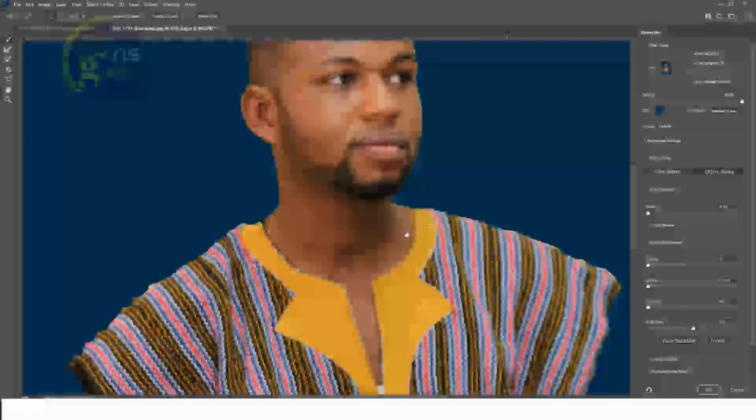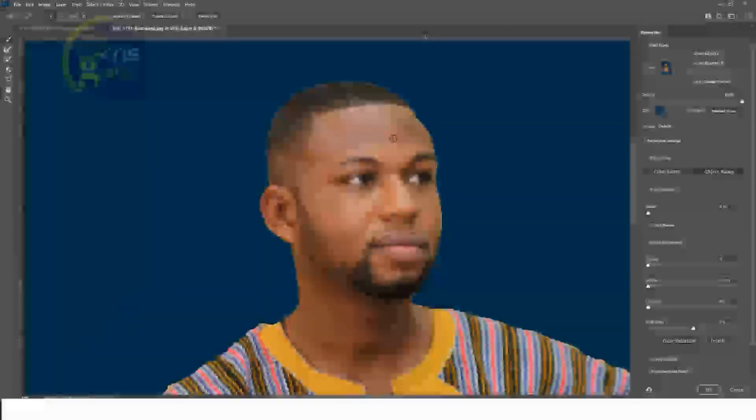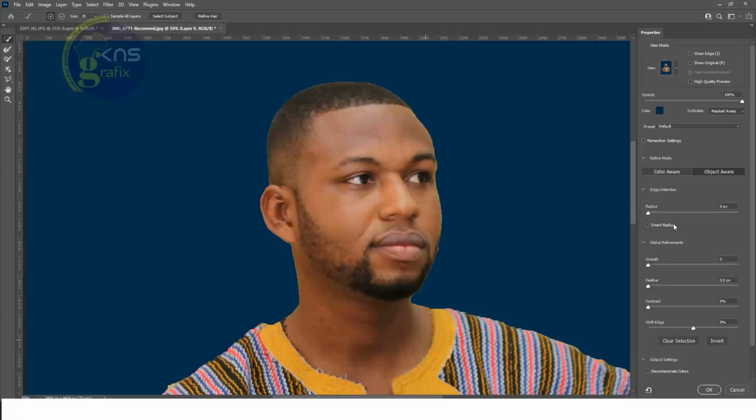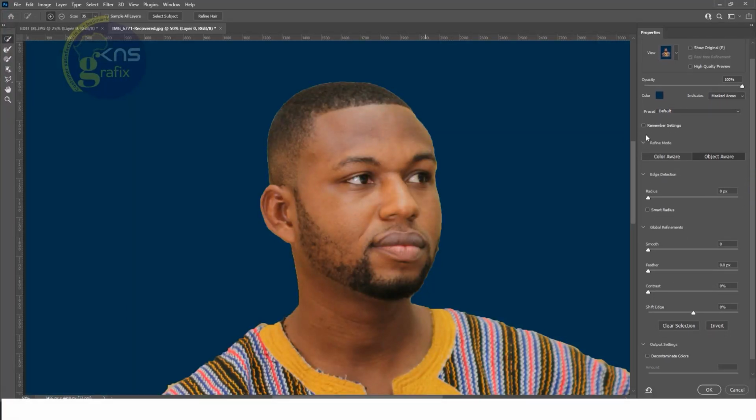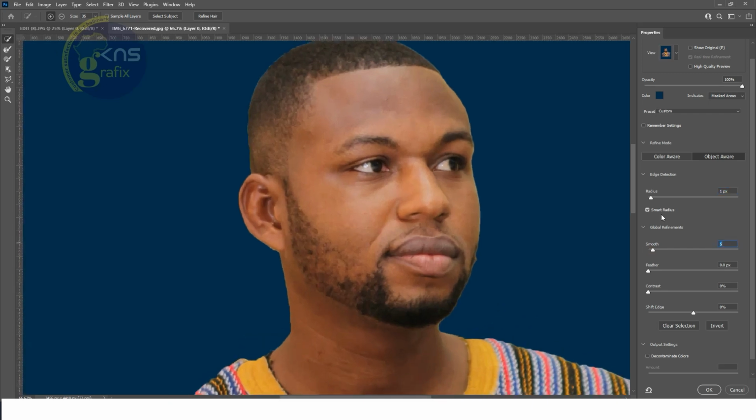If you check the edges, you can see it's not perfectly done. It is not smooth. You can use these settings to make sure your image edges are nicely done. So let's say you select your smart radius, put it maybe to one, then maybe the smoothing, as you are editing, you are trying to get smooth edges of the image.